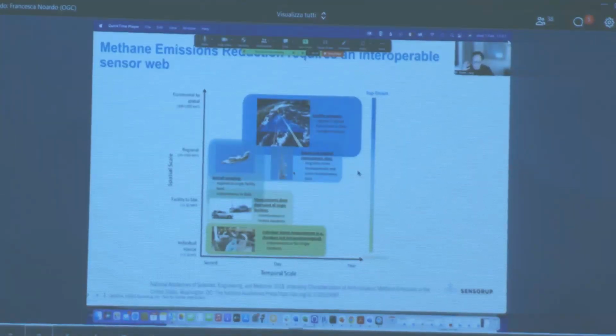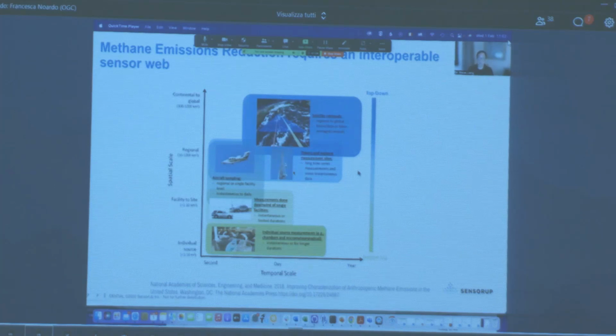Okay, so one question I always have in my mind is, what are the pressing challenges or problems that the human race is facing? We must use a sensor web as the solution. That's a good question. So this is the message I want to leave and share with you: whatever problems we are facing today, you must use a sensor web as the solution.